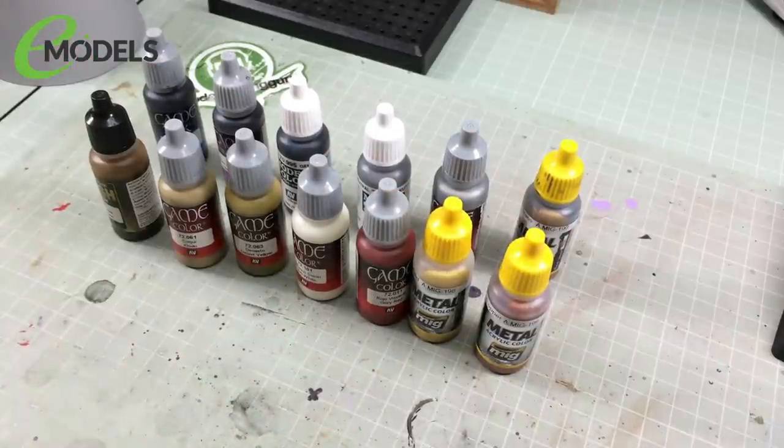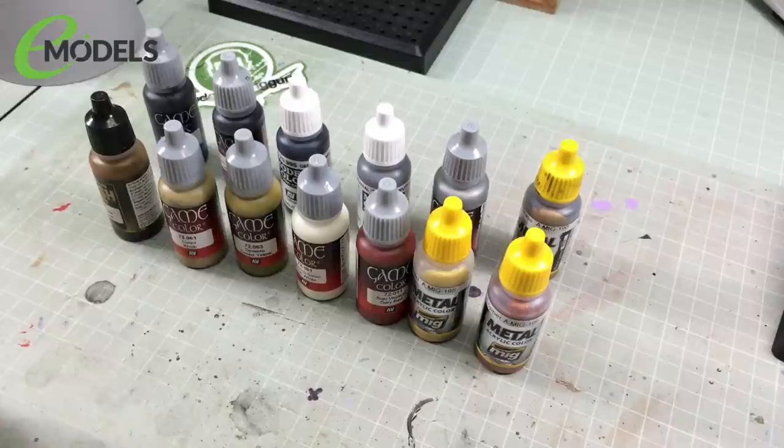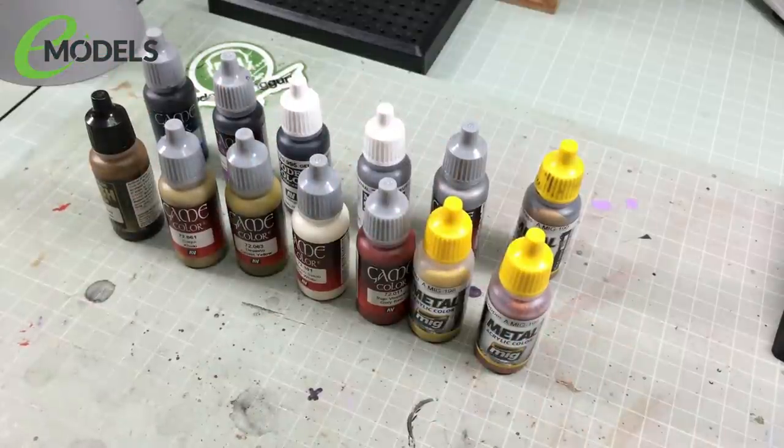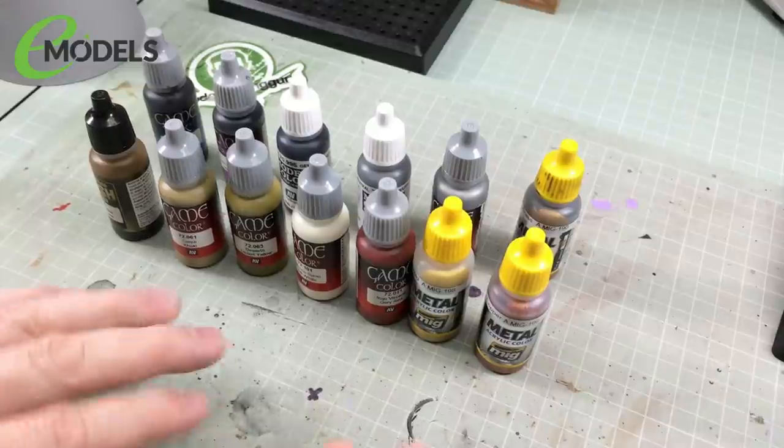I'm probably going to need a green because I like to do some scum line work or some algae or something like that, but I haven't planned that far ahead yet. So as far as I know, these are initially the colours I'm going to use. There is possibly one Citadel paint I'm going to have to use, and that's a verdigris colour paint, which I don't think anyone else does, not that I'm aware of. So I may have to use one Citadel paint. Sadly, E-models don't stock the Citadel stuff yet. At this time, but you know, we'll get there.